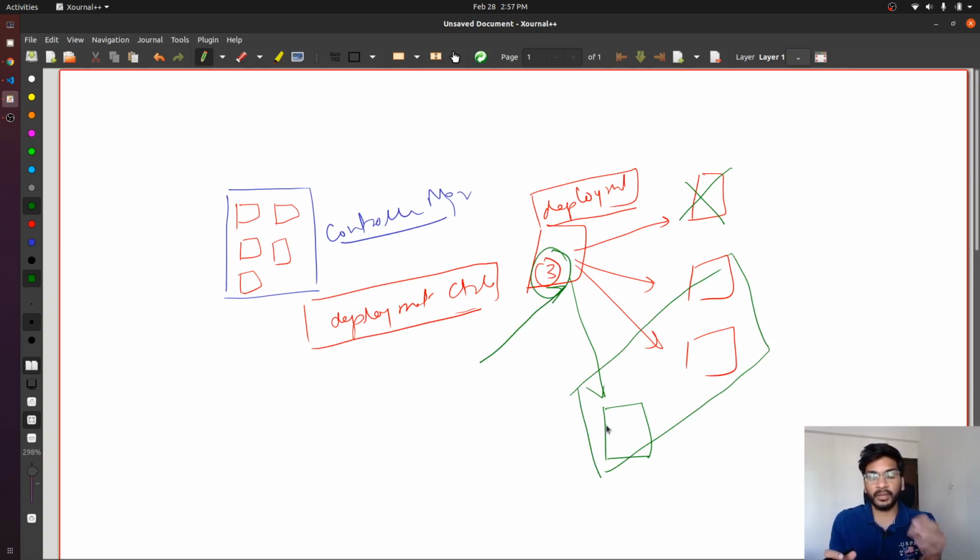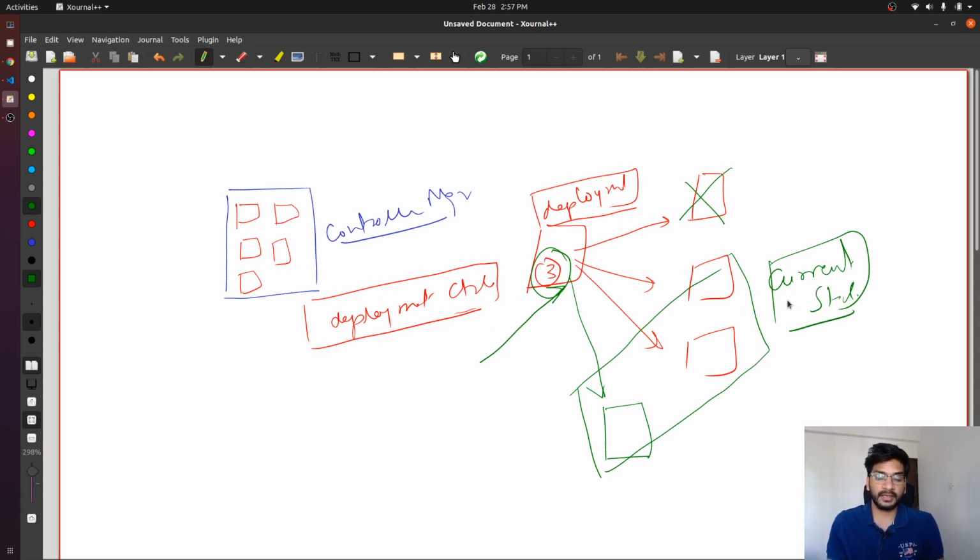One is the number that the user has specified, and the other is the actual number that is running on the cluster. Now if I try to enhance the definition of controller, it would be: a controller is an application running on your Kubernetes cluster that tries to match the system's current state. This is the current state, which is how the system looks as of now.